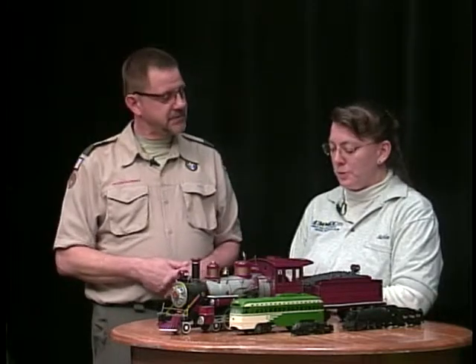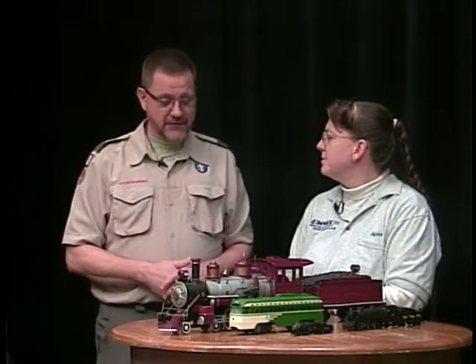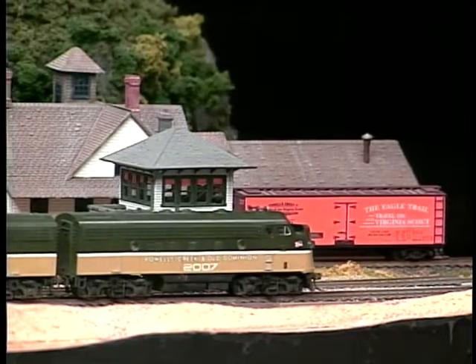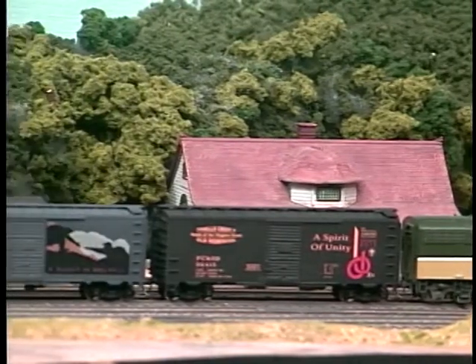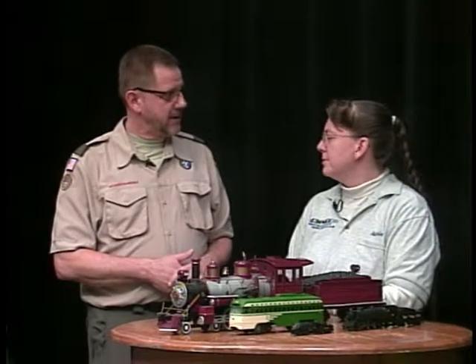Is there going to be food there? Absolutely — we'll have food and refreshments all day long. You can get a bite for breakfast in the morning and things available for sale throughout the day for lunch, and hopefully you'll stay for dinner. This is basically our troop's main fundraiser of the year. In addition to the food, there will be auctions of different things people can take home. We offer the custom cars for sale, as well as the yearly patch. It's a wonderful boy-involved, volunteer-parent-involved event, and our primary fundraiser — funds support summer camps, camporees, and troop activities.